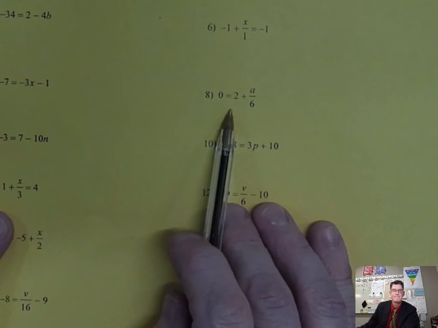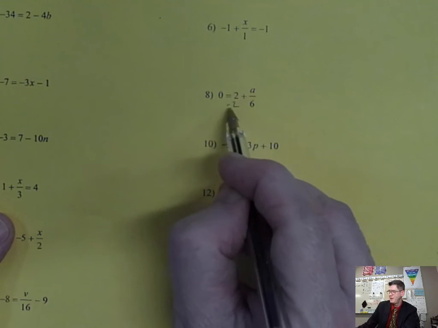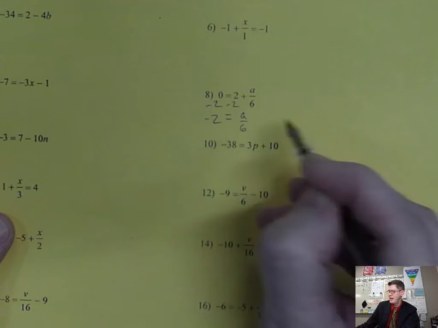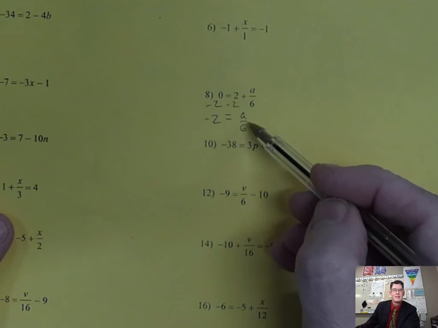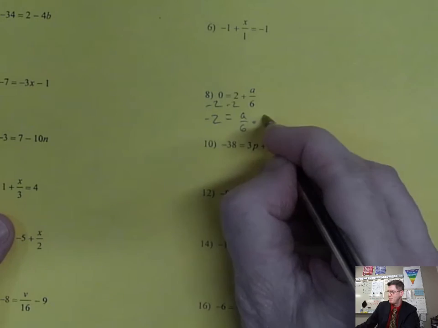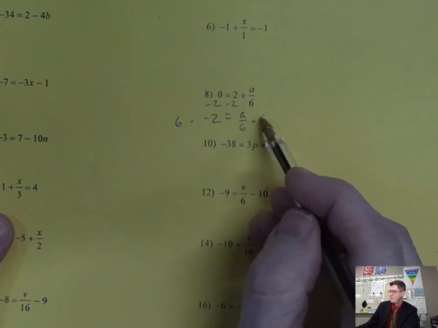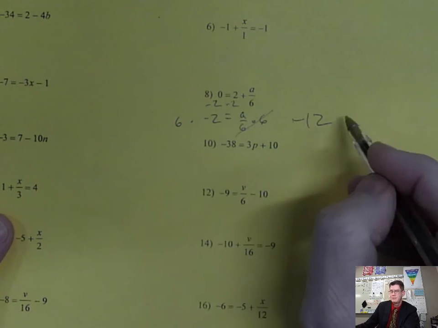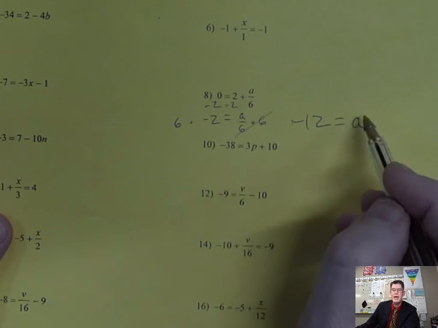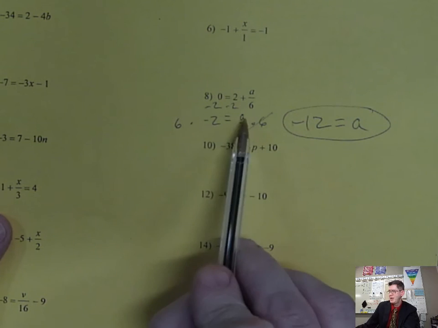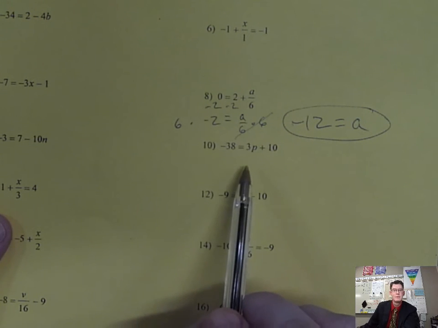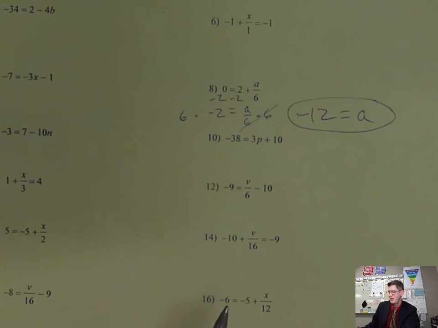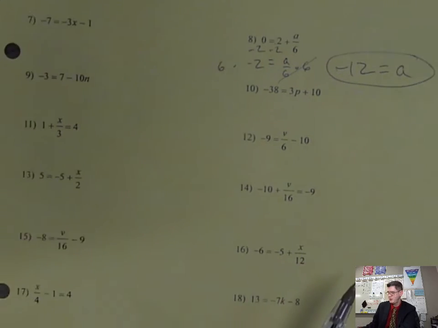Number 8. On this one, again, you first of all get rid of that positive 2. So I end up with -2 over here and a divided by 6 over there. To undo the 6 that's divided on, I multiply it back on. They reduce there, so on this side of the equation, I'm left with -12 equals just plain old 1a. And it's okay that it's in a different order. You first of all undo the add and subtract, and then you undo this 6 that's multiplied on. Doesn't matter which order.